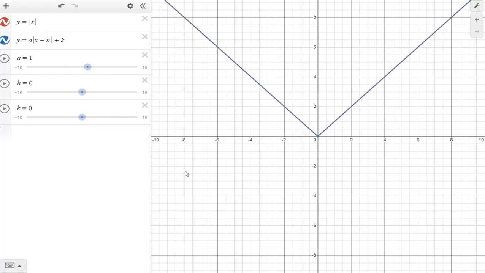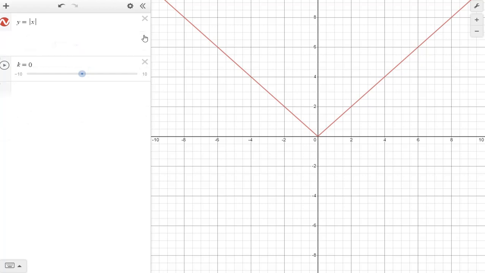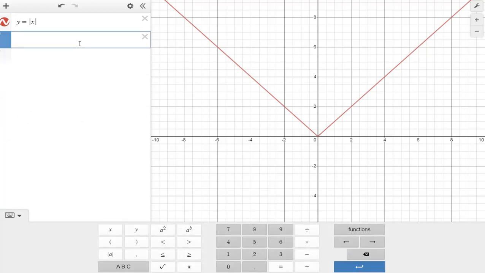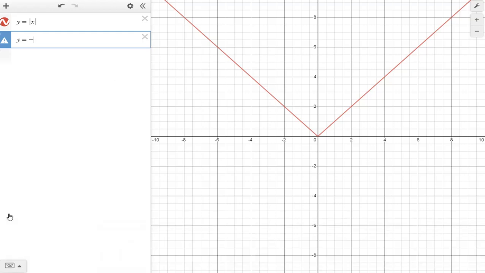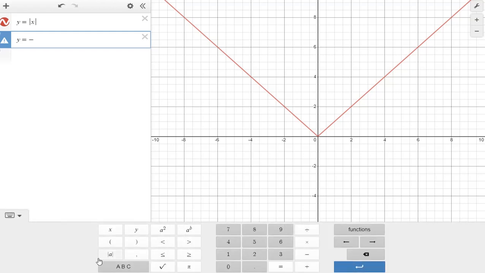All right, now the last thing I want to show you is I'm going to get rid of this stuff here. It's what's going to happen if I put a negative sign, if I multiply the whole function by -1. So I'm going to put negative and then absolute value of x. So again, I'm going to click the keyboard, get my absolute value, get the x. And you'll notice that what's happened is that the negative sign in front causes the graph to reflect over the x-axis. And if I put a 2 in there, it's going to make it skinny, but it's still going to reflect. The negative sign only makes it reflect. The 2 is going to make it stretch.